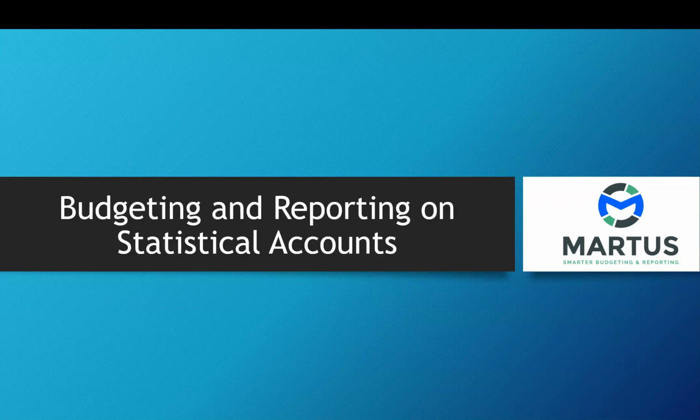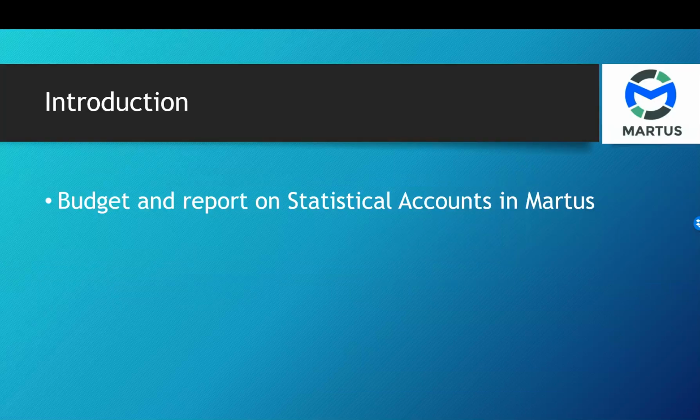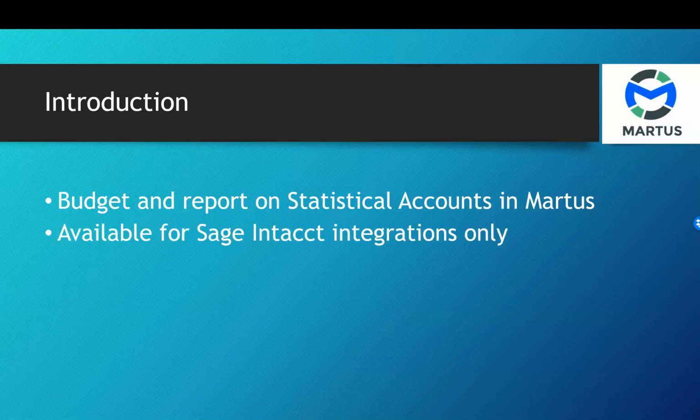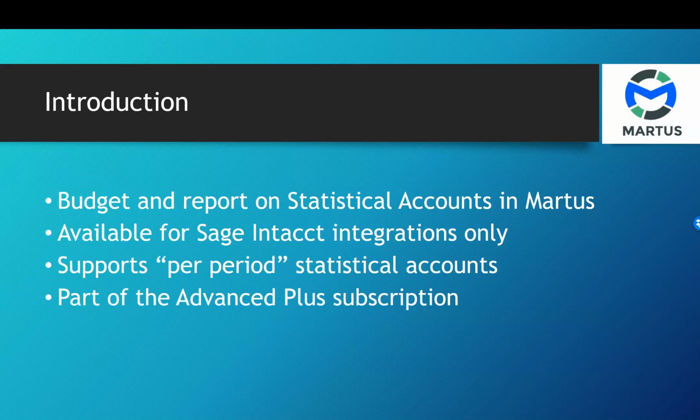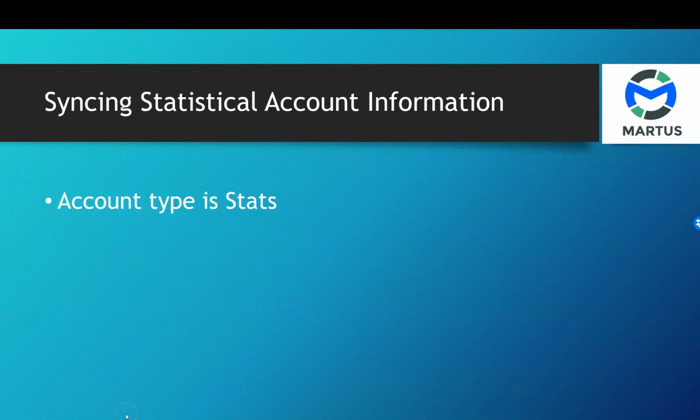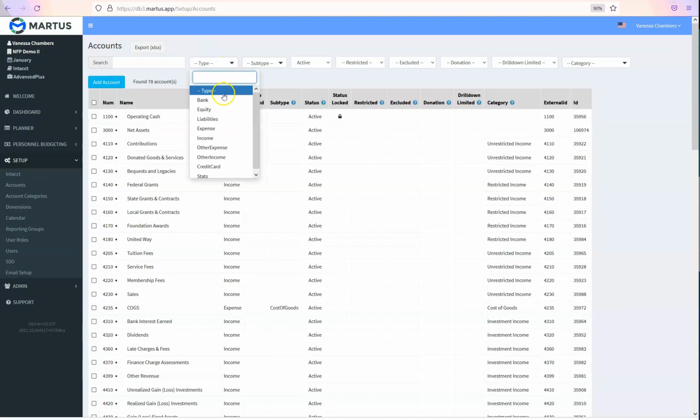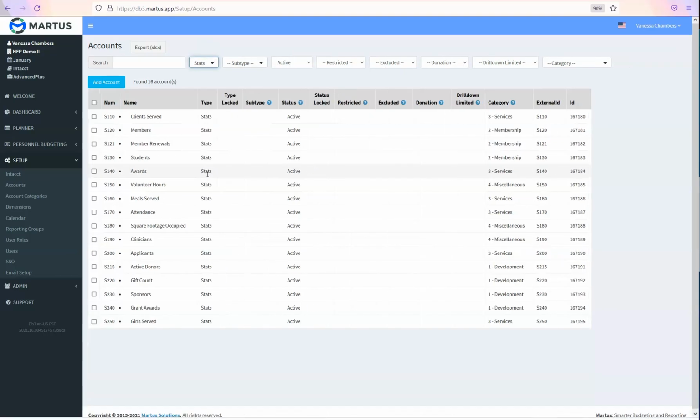This video will introduce you to how you can budget for and report on statistical accounts within Martus. This is a standard part of the Martus Advanced Plus subscription for clients with an integration to Sage Intacct. It supports statistical accounts that are per period, not cumulative. Statistical account information is synced automatically into Martus. Statistical accounts are classified with the type of stats.